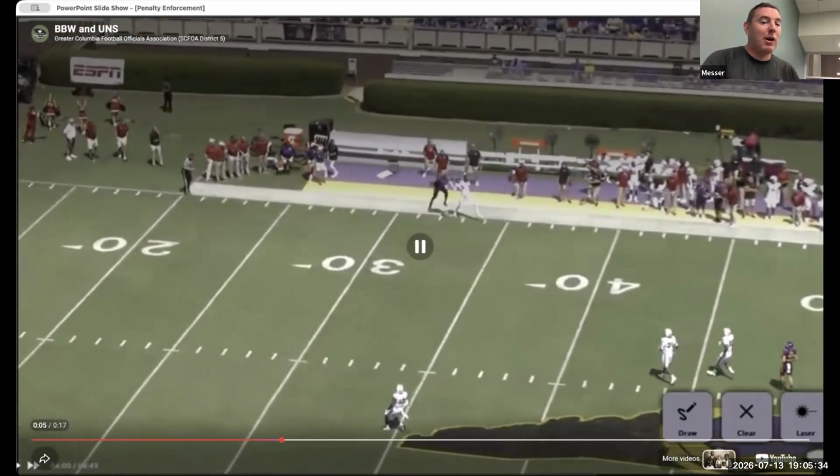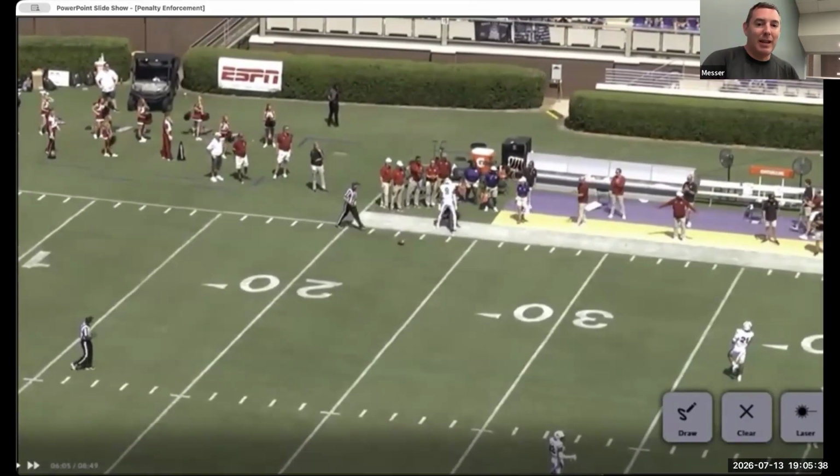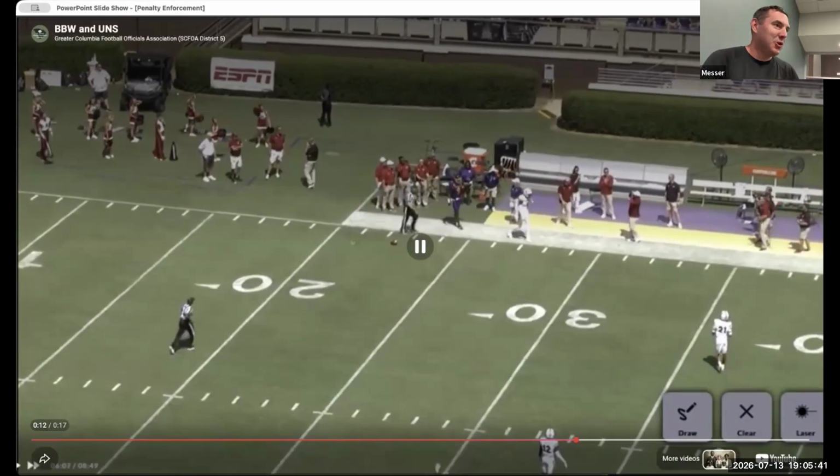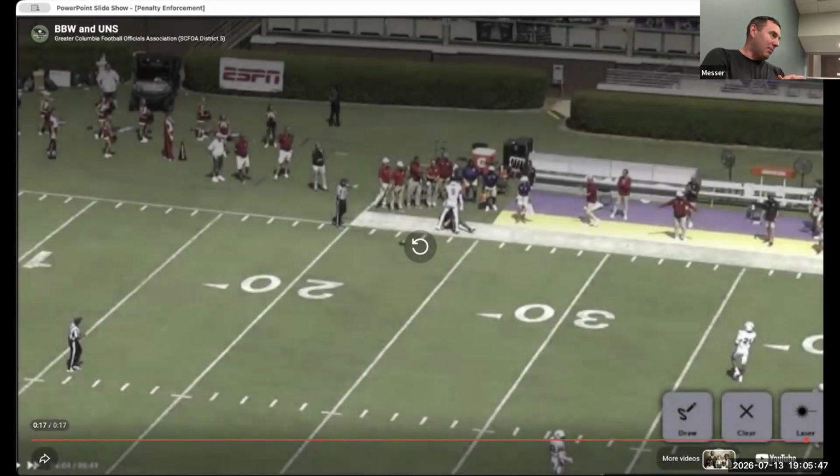All right. So we have what on A? Block below the waist. And then we get what on B? Stupidity, right? So you got two 15-yard fouls, but one of them is a dead ball and one is a live ball. So we've got to do what? Enforce both. So the umpire has to do what? He's got to walk back 15 because we're going to go from the previous spot. And then he's got to do what? Come back, because we're in the middle of the field, right?